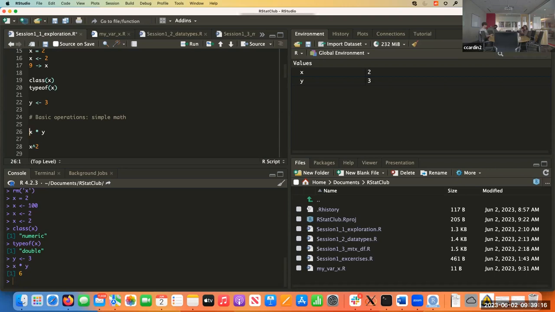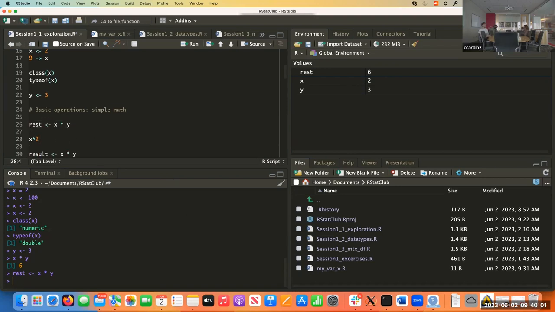And so if I want to store this as a result, let's put here a new variable that is called result, and I'm going to assign the result of x times y. So I run this, let's see this panel. And now I have this new variable. The result of that operation is now stored in a new variable that is called result. So you can see that you are interacting with the source pane, with the console to see the result of the interpreter. And we can see the variables that are stored in memory. So now we are interacting with all this stuff.